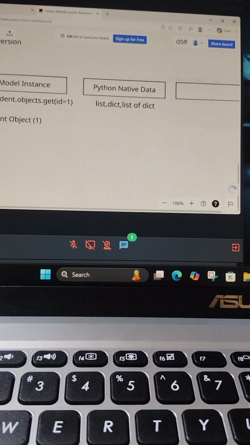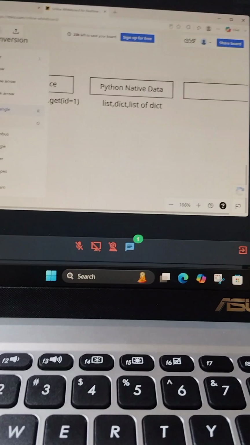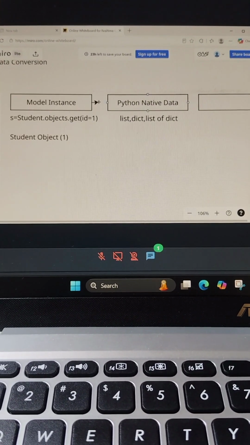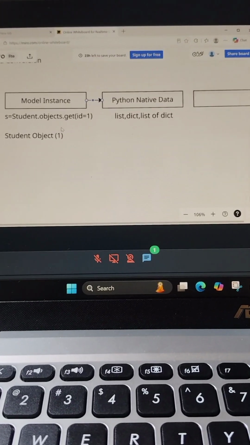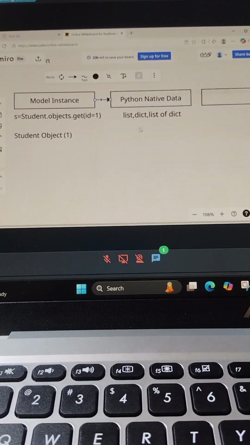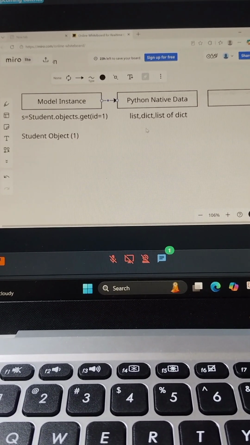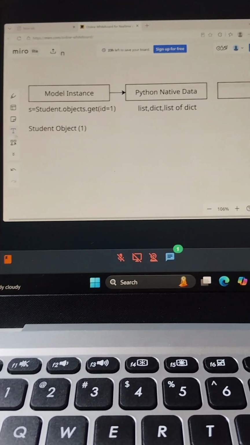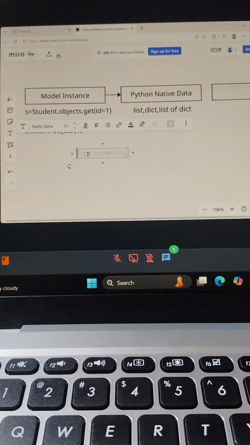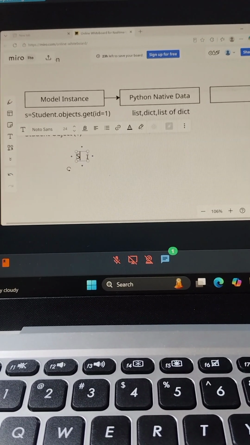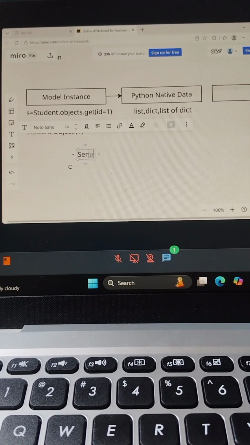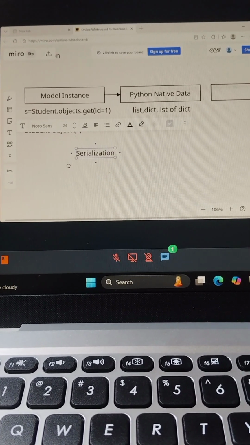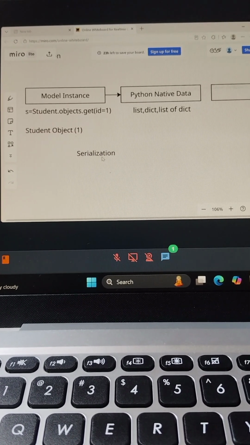We need to convert the model instance to the Python native data. This particular process, converting an instance to Python native data, is known as serialization. We have a terminology by the name serialization. What is serialization?